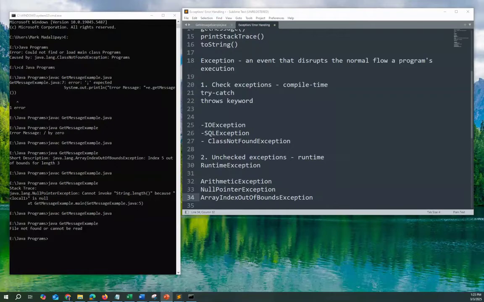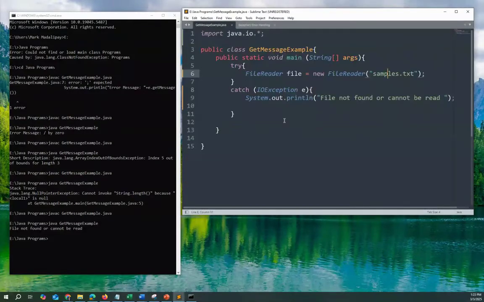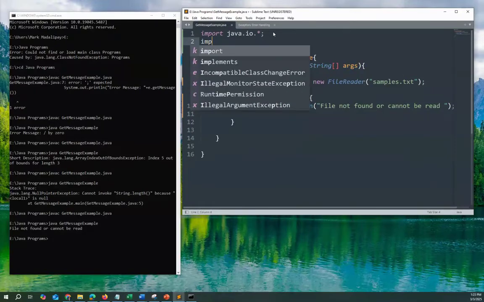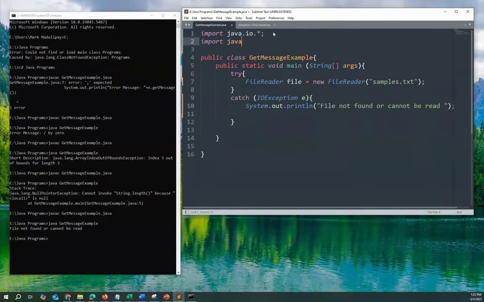So we'll also try to create an example for your SQL exception. What we will be trying to import here is java.sql.*.